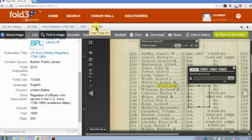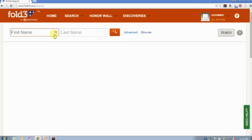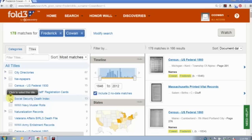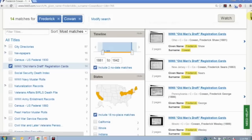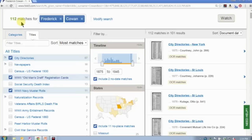When you're ready to go back to your search results, you can click the back arrow. Or if you want to do further browsing through additional directories in that particular database, you can click the breadcrumb trail up here and get back to a previous screen. That is how you search the records — you can do a basic name search and then use the filters, or do an advanced search to narrow down by time period or location. You can go directly into a specific title, and since these are checkboxes rather than radio buttons, you can actually check several to look at search results for a few things at once.